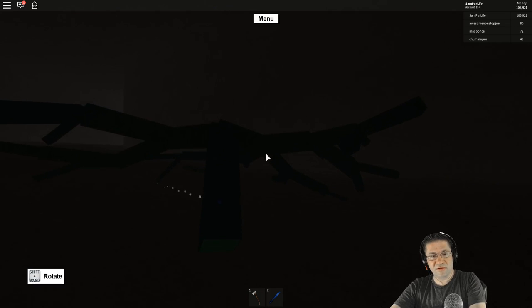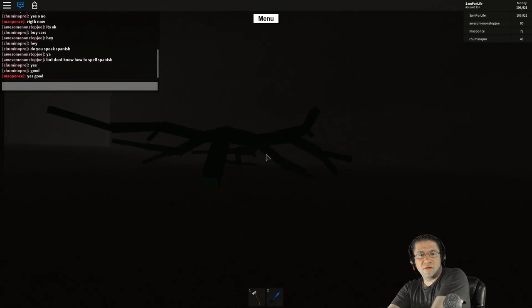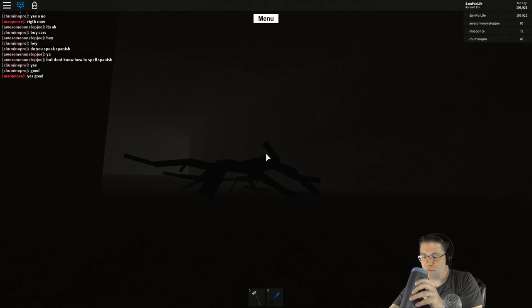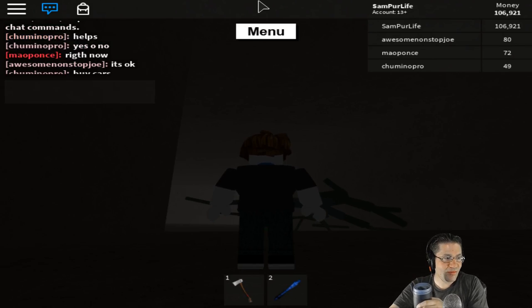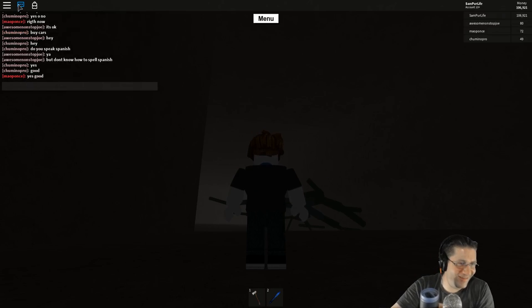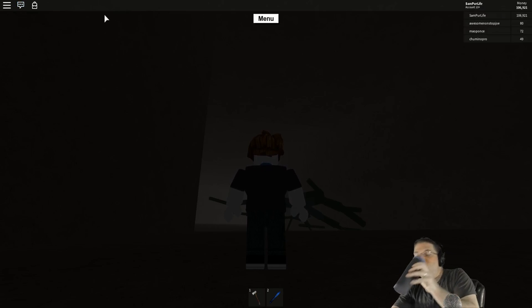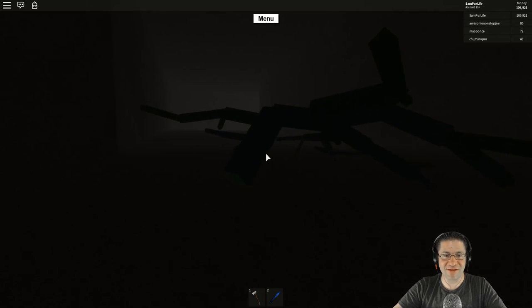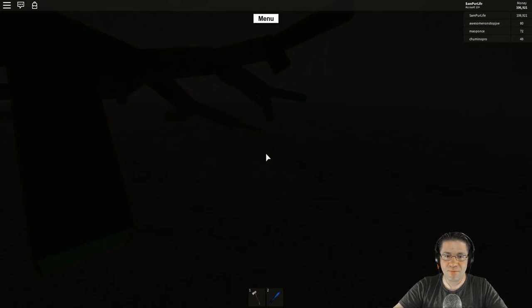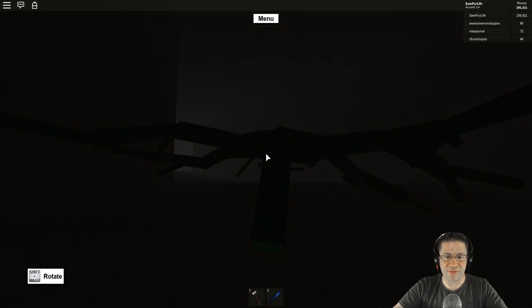Alright, can I do this? Oh no, no, no, stop, stop. Oh no, what happened? Okay, hide the chat, take a drink of coffee. Man, what a night so far. Like, all right, we're going that way. Let's go that way. Come on. Come on, zombie tree.